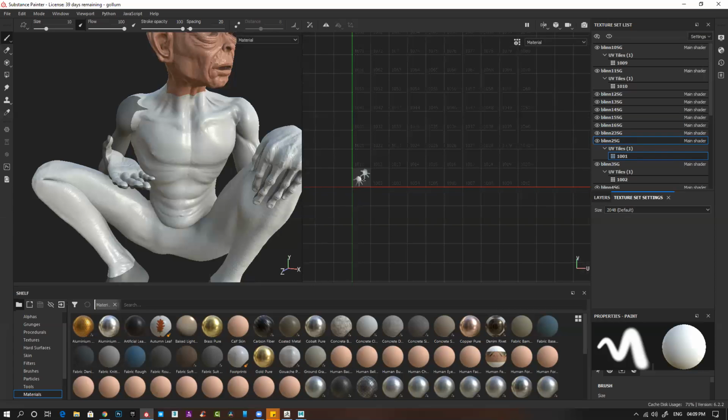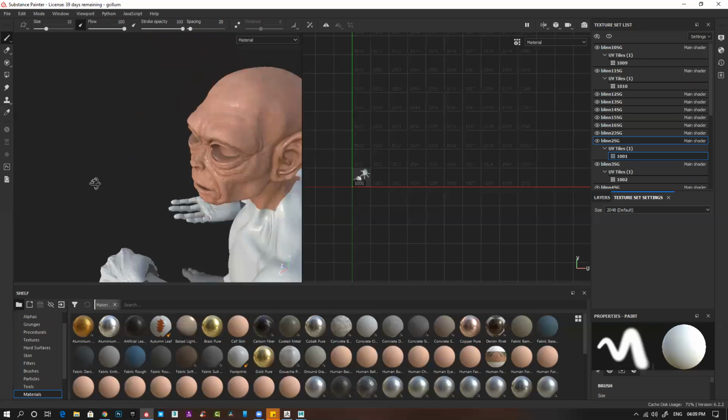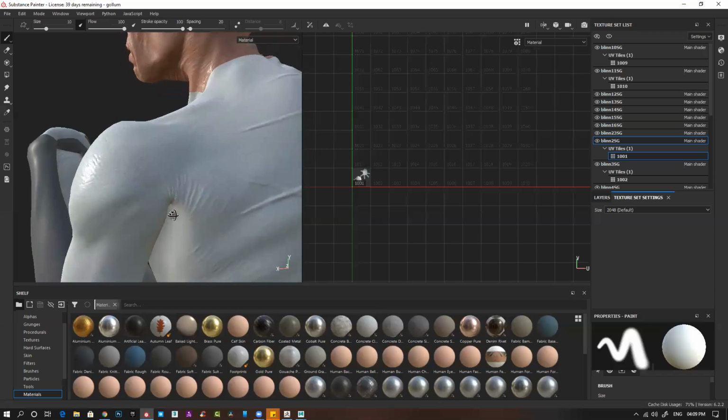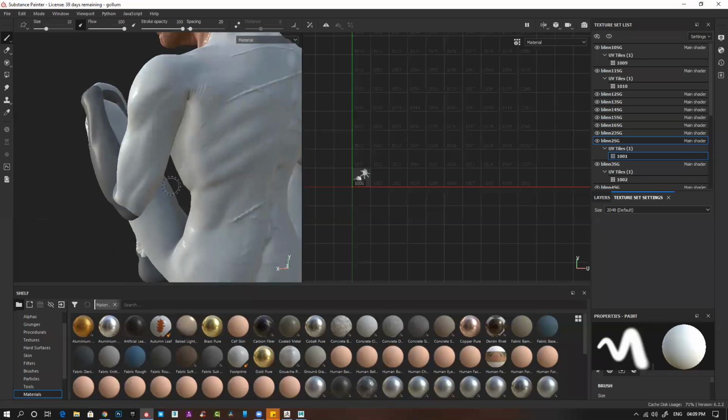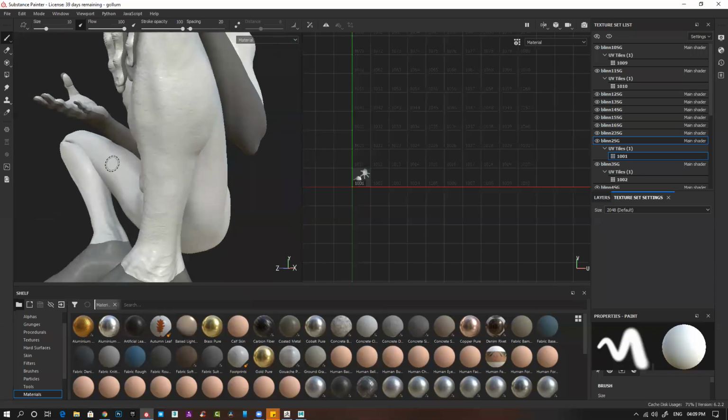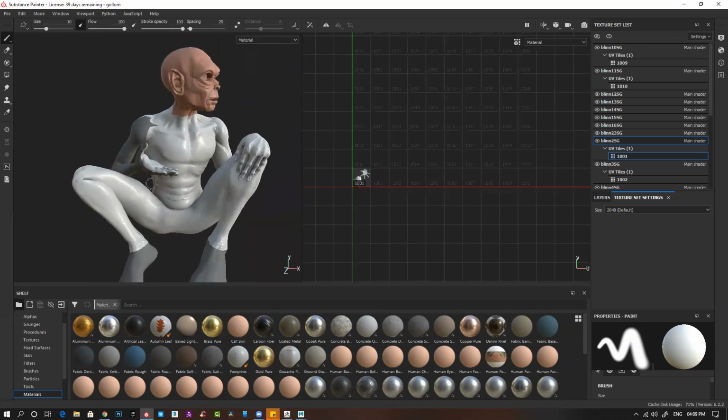So what I can do is keep ten textures here, move them here, and then rebake, and it will work perfectly. You can see all the maps bake perfectly without any error, and then I can just start texturing. Substance also supports UDIM perfectly, because now Substance is aiming for the production pipeline. So we can use it very easily.